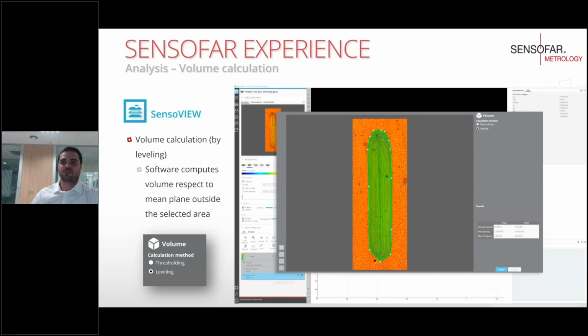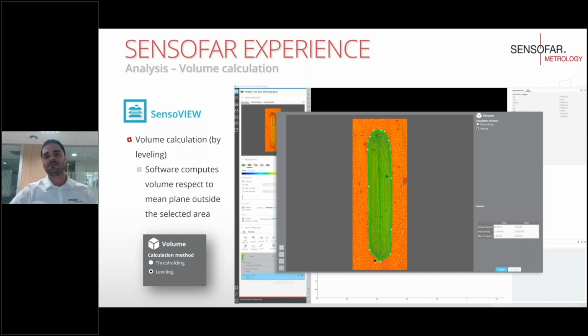and we have exported the topography to our analysis tool SensoView again, but in this case we have applied the volume operator. We have put some dots around the groove, and then it selects this area that we can see in green, and calculates a mean plane between all these points.